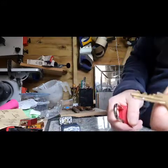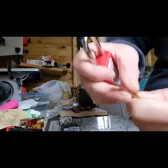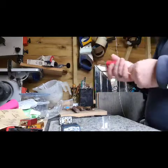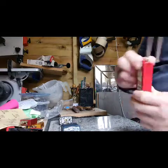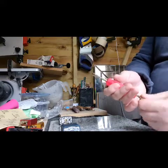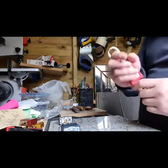But as you can see, or maybe not, the key is soaked. So that's been back on this morning after I picked it last night. So I won't attempt to pick that, as it wouldn't make a good video, as it took me far too long. That was on one of my storage units.